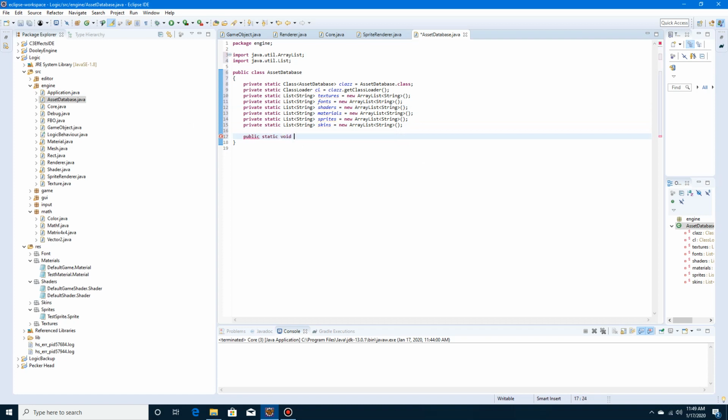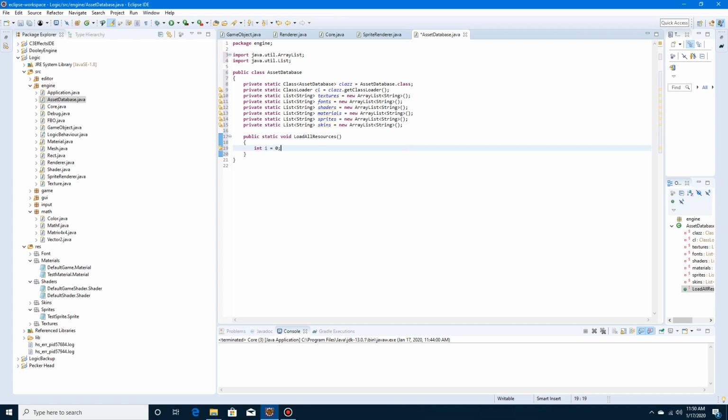So public static void loadAll. No, loadAllResources. This will be a static method that we can call that will load all the resources in the project. I could just create it here because it's only going to be called once anyways.